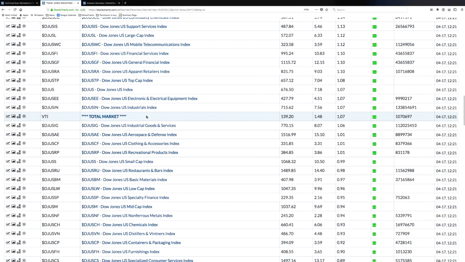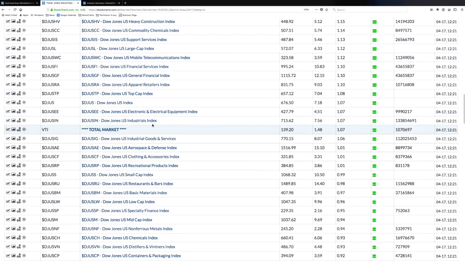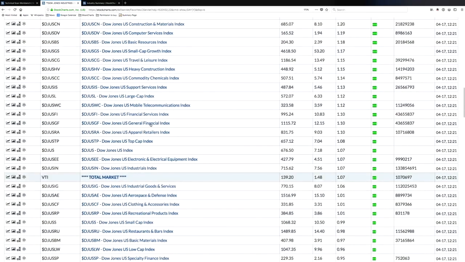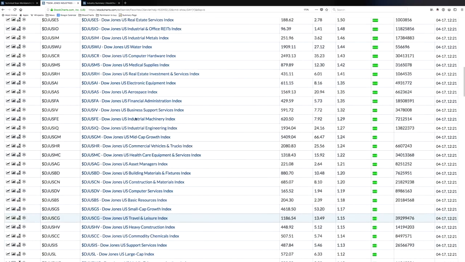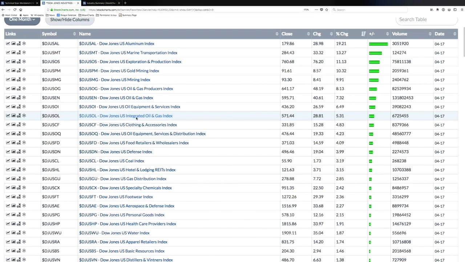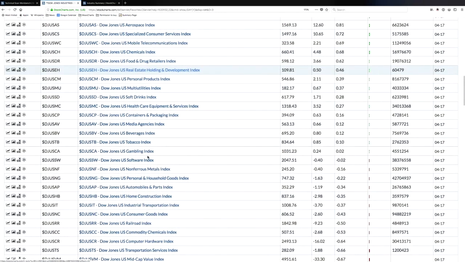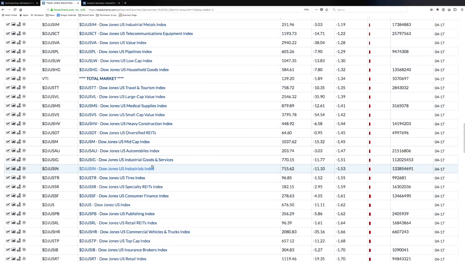So what I can do now is look at this VTI and know that that's basically the general market performance. So what this tells me immediately is everything above this line is outperforming the market. All right, and we'll go back to maybe a 1 month, get a little bit more scope. So everything above this line is outperforming the market, and everything under the line is obviously underperforming the market. So now at least we have some idea of what's good.